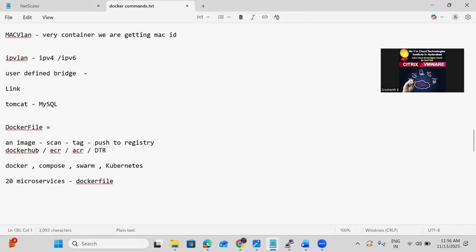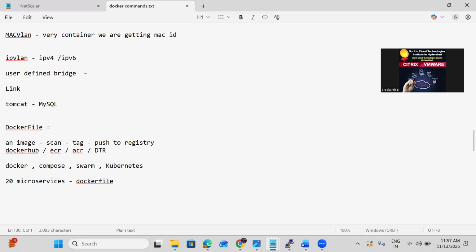Any doubts on this? First, practice all the Docker commands. Yesterday I shared some videos, so go through those and finish the networking ones.